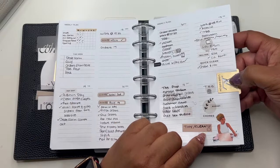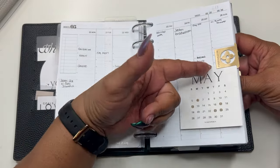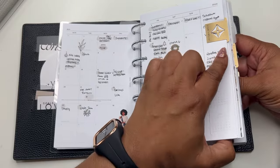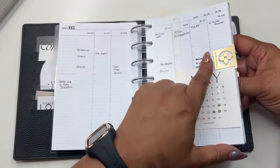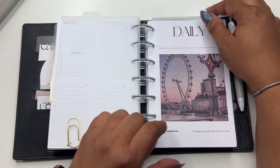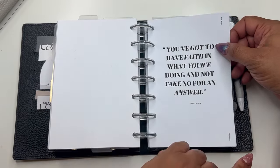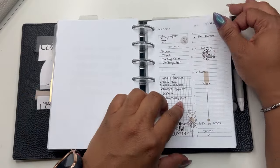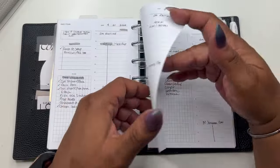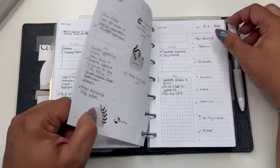I have another clip from Rose Shadow Collection used to clip pages together. What I like to use these clips for is to bring me to where I'm at — one for my monthly, one for my current weekly schedule page, and one for the current week. Next we get into the daily section. This is a dashboard I made for myself that I've been meaning to offer on the website. These dailies are also in my shop — there's a Nipsey Hussle quote on them.